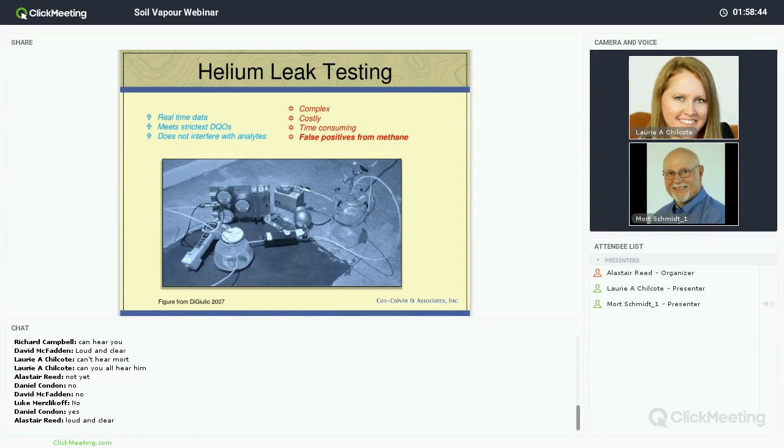This is a picture from an EPA guidance document, the same guy who made that figure for the cemented endpoint. He had problems with leakage, so he decided helium was the way to go. And again, I think it's technically elegant, maybe, but there's a lot of hardware associated with this, and there are a lot of problems. For one thing, it can be difficult to get lab-grade helium. Stuff you use to fill balloons can be impure.